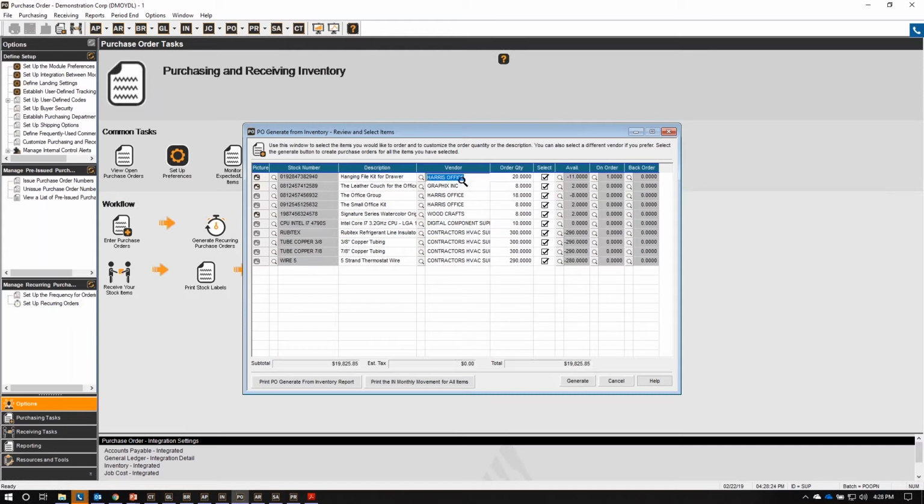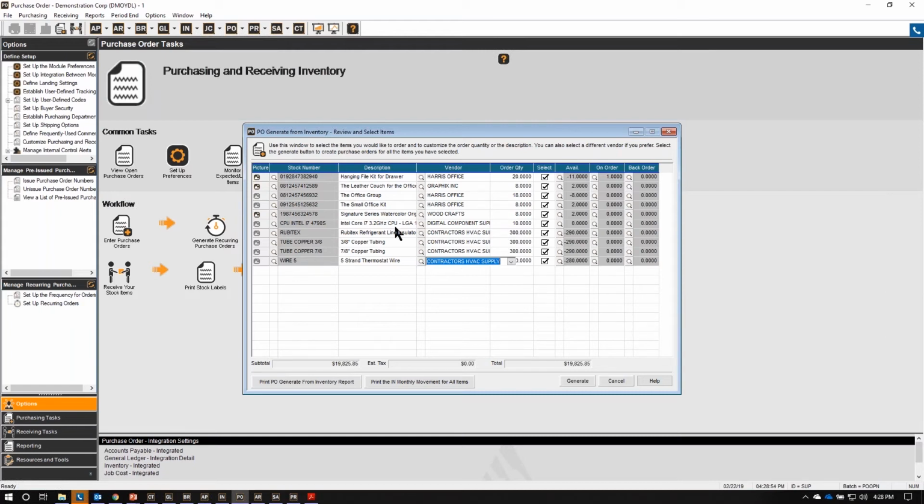In this order, we're using the primary vendor, so there will be a separate purchase order for each vendor. I have one vendor here, but I have the same vendor listed 2 more times for 2 different stock items. So all 3 of these line items will be on the same purchase order. But I'll have a different purchase order for this vendor, for this one, for this vendor, and then one purchase order for these 4 items because they're all on the same vendor.